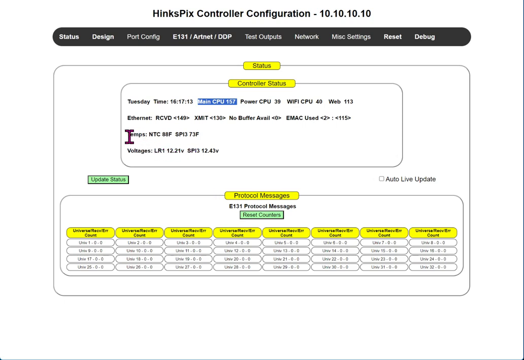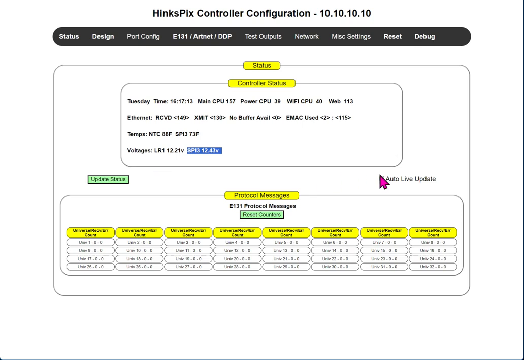And this is going to provide you the temperatures for the various different components. In this particular case, we have the CPU board at 88 and we have the SPI board at 73. The long range board does not show a temperature. This also shows the voltages of the long range expansion board, it's what it's currently seeing, and the SPI board. This can give you a clue as to whether or not maybe you're overloading the controller, or if you're using a dual power arrangement with 5 or 12 volts, for example, you can see that.